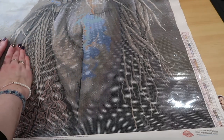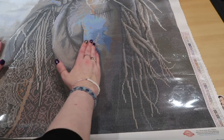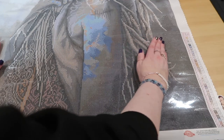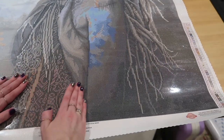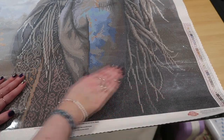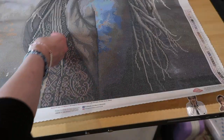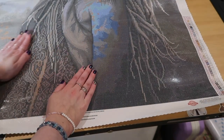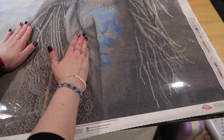Diamond Art Club, if there's any questions that you have, just call them up and they'll help you out. And if your canvas is one of the very rare canvases that somehow just got irreparably damaged, then they will send you a new one if there's no way to fix it. But there are so many ways to fix canvases. Doing this does help flatten out your painting. If it's rolling up on you, all you have to do is lift it up and put it back down. Poured glue is so forgiving.